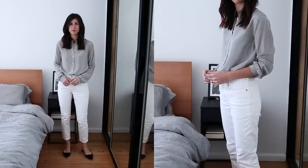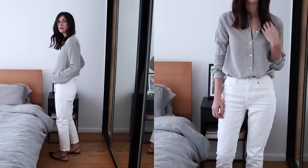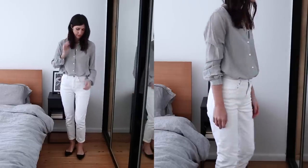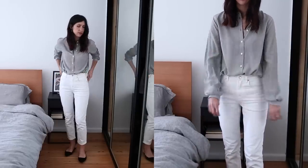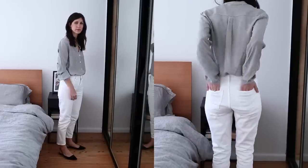I wanted to show that you can really smarten up these jeans. For the first outfit, I've worn them with a silk striped collarless shirt from Equipment — I think it pairs really nicely and takes the denim to the next level with that luxurious fabric. It is slightly loose, but having it tucked in at the waist creates that definition. On my feet, I've paired it with my editor flats — because they're pointy-toed, they help to elongate your legs slightly, look really smart, and show a little bit of ankle, which is the most flattering way to wear jeans like this.